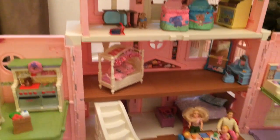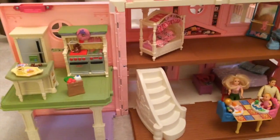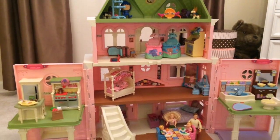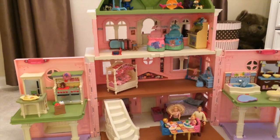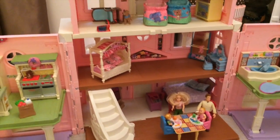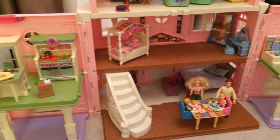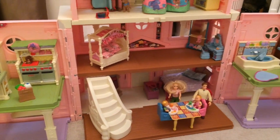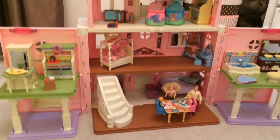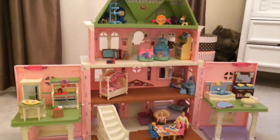Now, one of the things that's great about this house, and one of the main reasons why we chose it, is because it does fold up. I believe the new version also folds up partly, but not all the way. We do need to keep this dollhouse in my daughter's room just because we have a 1-year-old and there are small pieces, so we didn't want him to be able to get into it. So we wanted it to be space friendly. Even though it's large when it's opened up, it does have a pretty small profile when you close it.